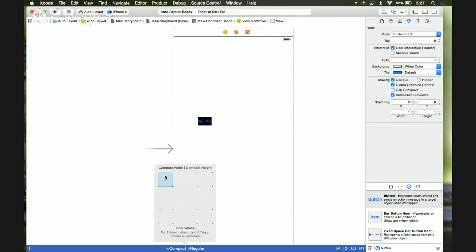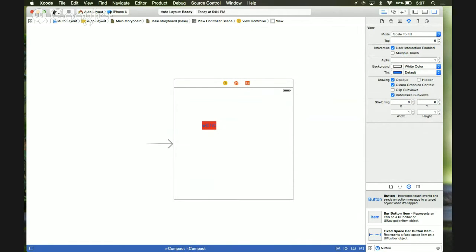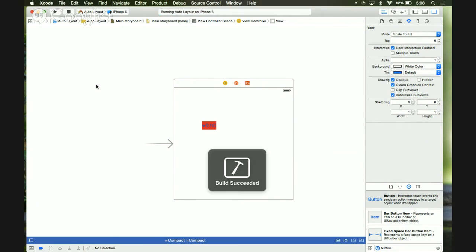Now, just to demonstrate that this is in fact what's going to be showing up on our devices, let's launch this on the iOS simulator on an iPhone 6. I'm going to press this play button, and we're going to wait for the app to build. We're going to show in a little bit how to cut down on this time so we can see what the layout looks like without launching the iOS simulator.